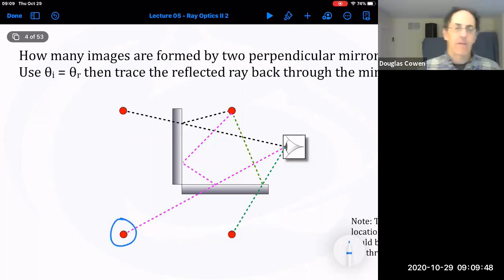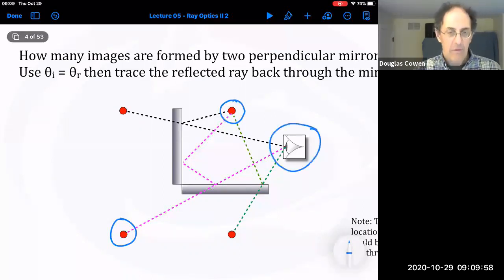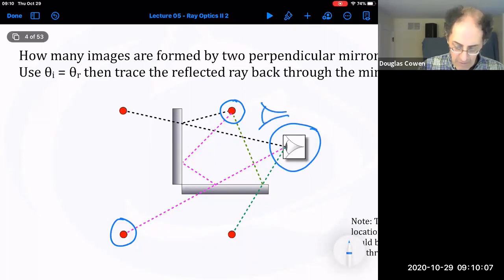So these are 3 images that you would see if you had an object over here and you were looking from that position there. Notice that you could be looking from a position over here as well, and also see 3 images. Those images would not be in exactly the same place, but you would also see them, because you could probably draw 3 different light rays that would go into your eye from this position.